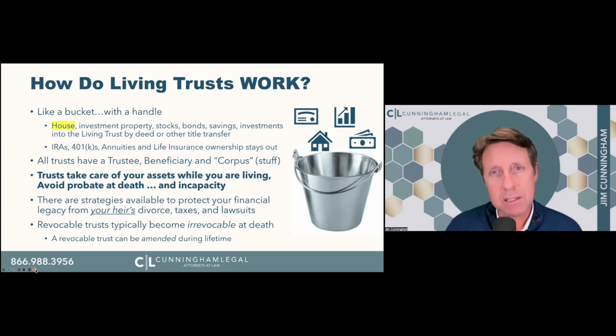And a trust is better than a will because a trust can take care of you and your assets while you're alive. A will is only effective at death. So if you say, gee, in my will, I'm going to leave everything thus and such, well, that is not even an effective legal document until you pass away. So in order for a will to be effective, that person has to pass away. A living trust is effective from the get-go.